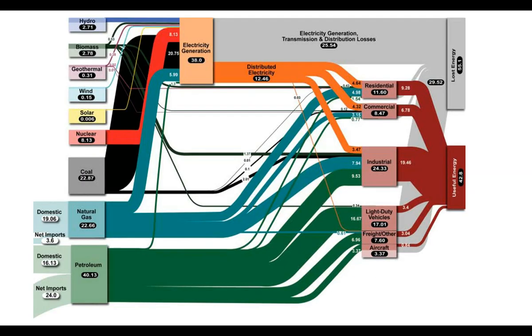So here we go. This diagram looks pretty complicated, but it's just where our energy comes from and where does it ultimately end up, right? Over on the left here, you can see hydro, biomass, geothermal, wind, solar, nuclear, coal, natural gas, and petroleum. Those are all things that we've talked about before in the way that we generate electricity. You can see that for the most part, these top ones here are all largely, especially coal, being used for electricity generation. So a little tiny bit of petroleum.